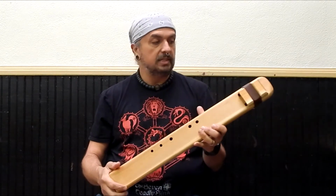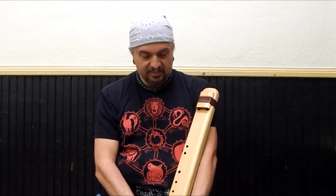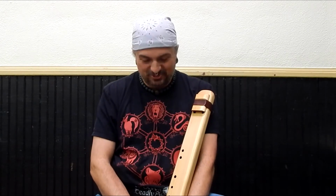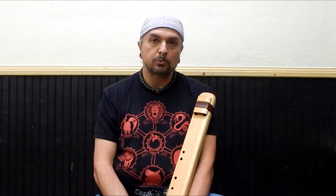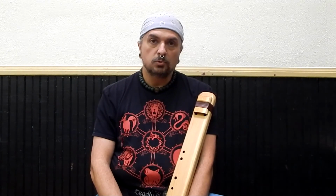Sounding instrument indeed. However, myself, I love this one. I think I'd probably play my F-sharp a lot more than this, though. It's still a great flute and a wonderful instrument to play if you're interested in those low, mellow tones and a drone flute, which gives you the double resonance there, which is really wonderful.